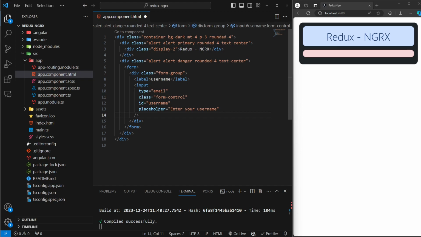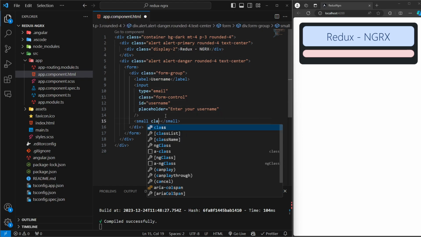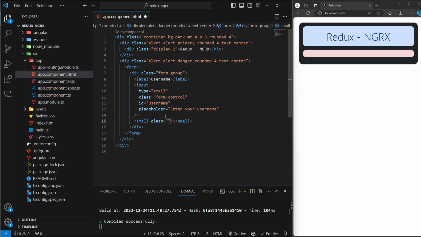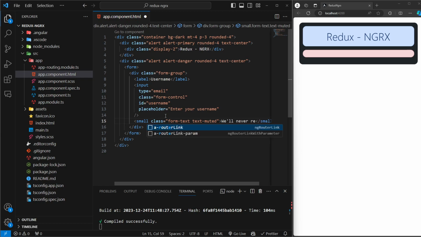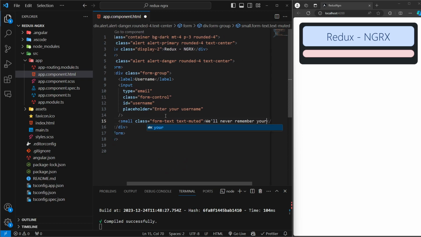And here below this input, I then want to use a small tag, and in the small tag I want classes: form text, and also text muted class to make it a bit gray, and we say we will never share your email.